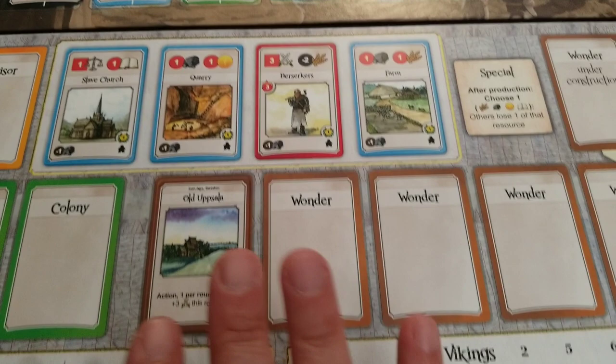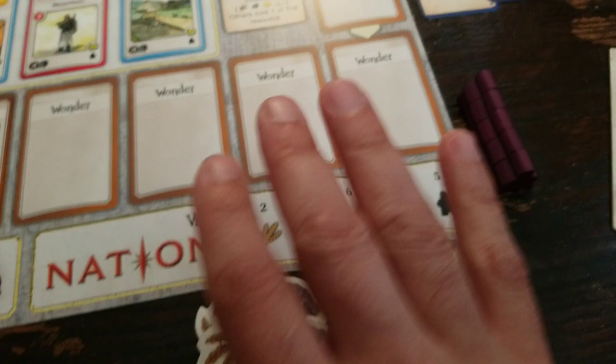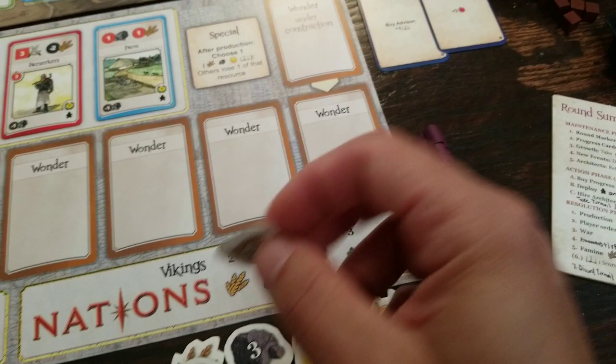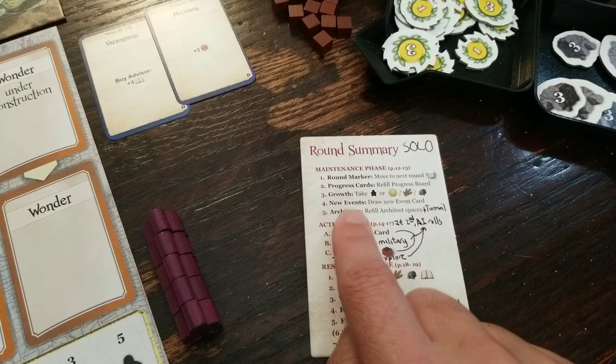These Vikings didn't start off with a lot of food, 2 food. They start off with a good amount of gold and kind of everything else, but not food. So I'm just going to take 3 food for my growth phase, because you always have to feed your workers there at the resolution phase coming down below. So that was my growth. I either take a worker or 3 of any of those based on the level I'm playing. Took 3 of those. New events.